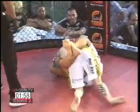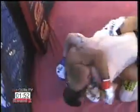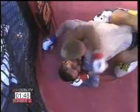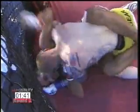Two minutes remaining in the first round here of the Bittner-Gomez fight at Tachi Palace Fights number 10. Bittner's trying to stuff him up against the fence. Gomez's ground attack might almost work to his detriment a little bit. Phil says it doesn't look good if another guy's on top of you. Gomez is doing enough to cause Herb Dean not to stand them up.